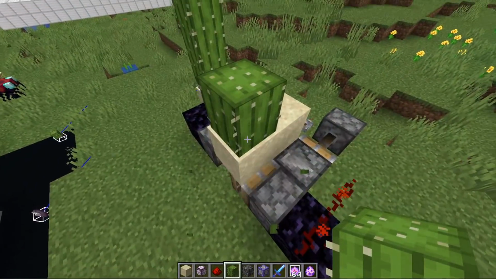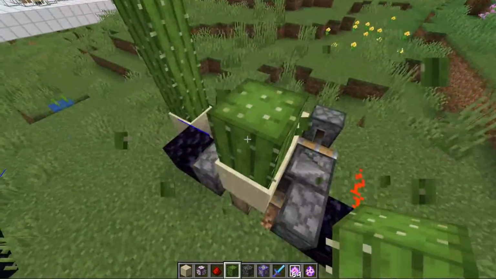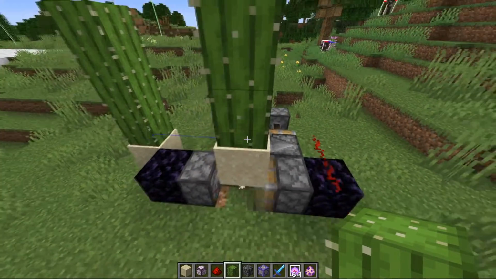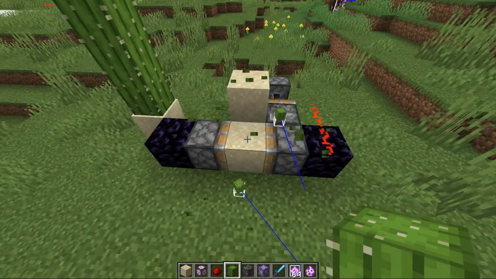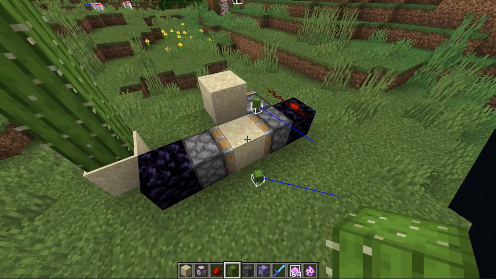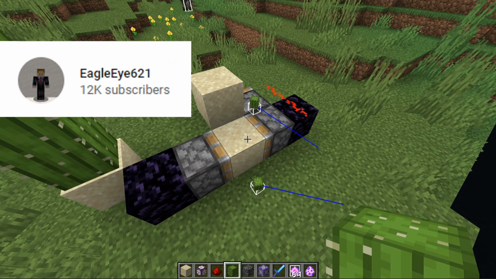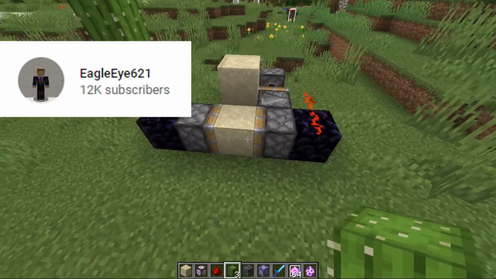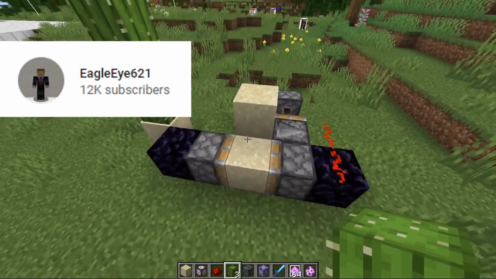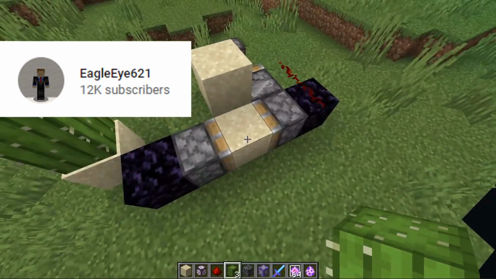If you want to look at some really cool designs, Eagle Eye has quite a few on his channel. And he's also a member of the ProtoTech community. Now this up here, the sand will break off if you relog. So log back in and you can see it broke off. But Eagle Eye has a new setup where the sand will not break and you can reuse this once you have relogged, which is really cool. So check out his video. Also drop him a sub if you're not already subscribed to him. He's making a lot of cool videos to do with zero ticking farms.